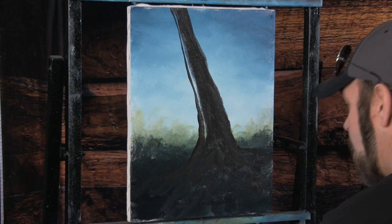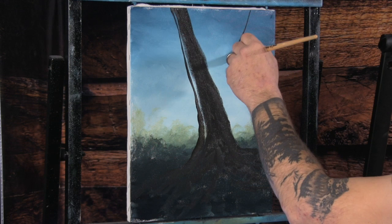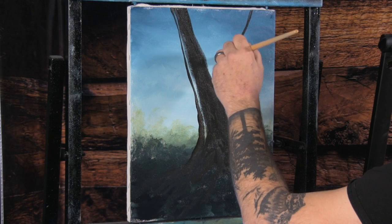All right. I'm going to probably start adding in the little branches and stuff. So maybe one here, it's going to go like this. This tree is going to be doing all kinds of stuff. And the other thing I like about this brush, when you sharpen it like that, you can get some really cool effects with it. You want a bigger branch, you just push harder.